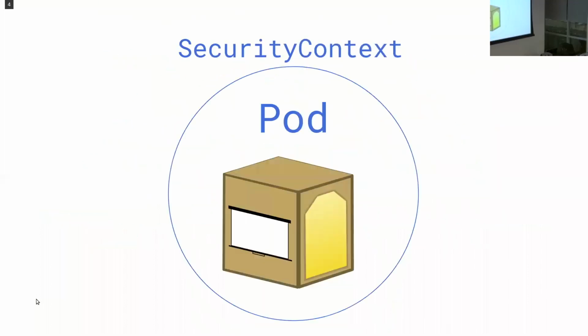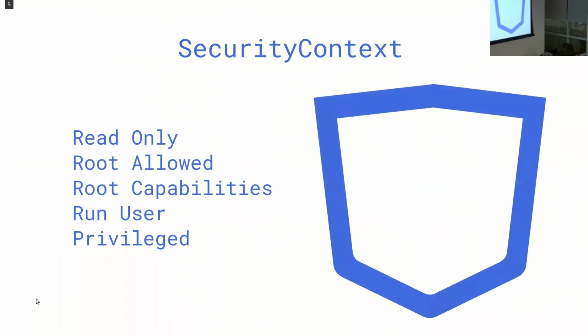So one of those things is security context. This is something that you create inside the pod. It's part of the pod spec, where you can define either at a pod layer or a container layer different execution layers. This is all runtime execution information for the container runtime that says things like run with a read-only root file system, whether or not you can even run the container as root, and what user you want it to run as. If you don't want it to run as root, but you need one very specific root privilege, you can add Linux capabilities on top. There's a whole bunch of these things. It's just runtime information that says run this pod or this container.